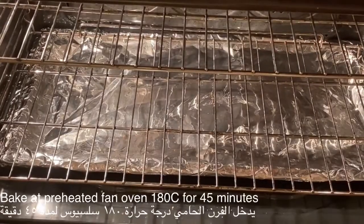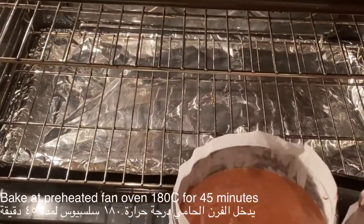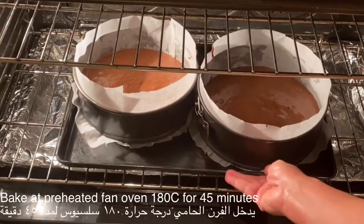I have already preheated my fan oven to 180 Celsius and they will bake for 45 minutes.